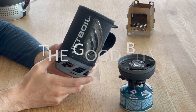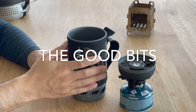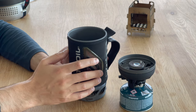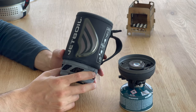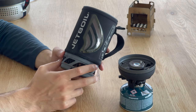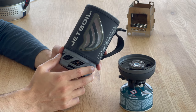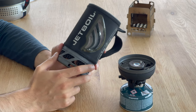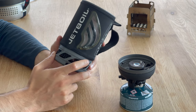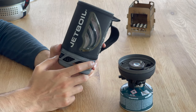So what are the good things about the Jetboil? First, I like the fact that everything fits inside the pot — you can store your gas canister in there, and I often store some coffee in it as well. The boil times are crazy fast. If I just want to make some coffee, by the time I have my cup ready the water is boiled too. It's also very reliable — I've used it in summer but also in minus 15 degrees, and although it was very slow, it did boil water.